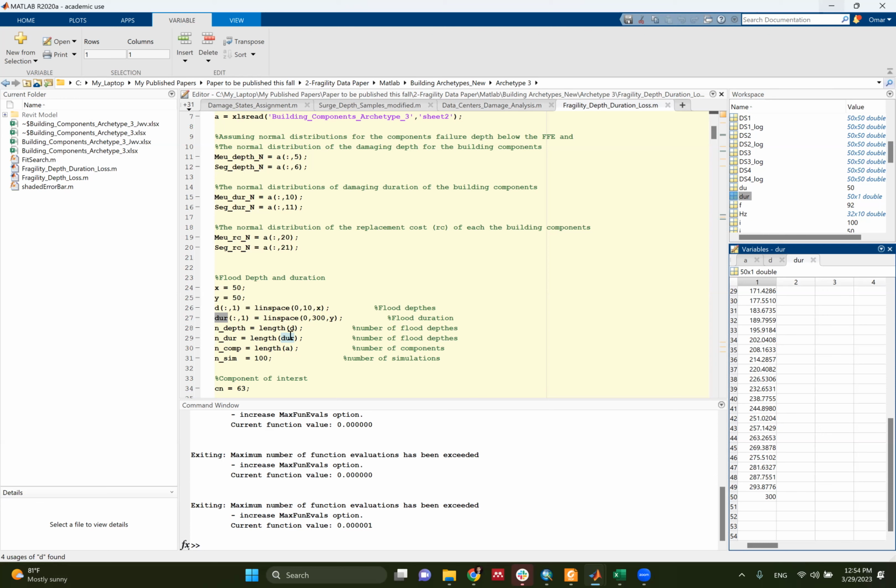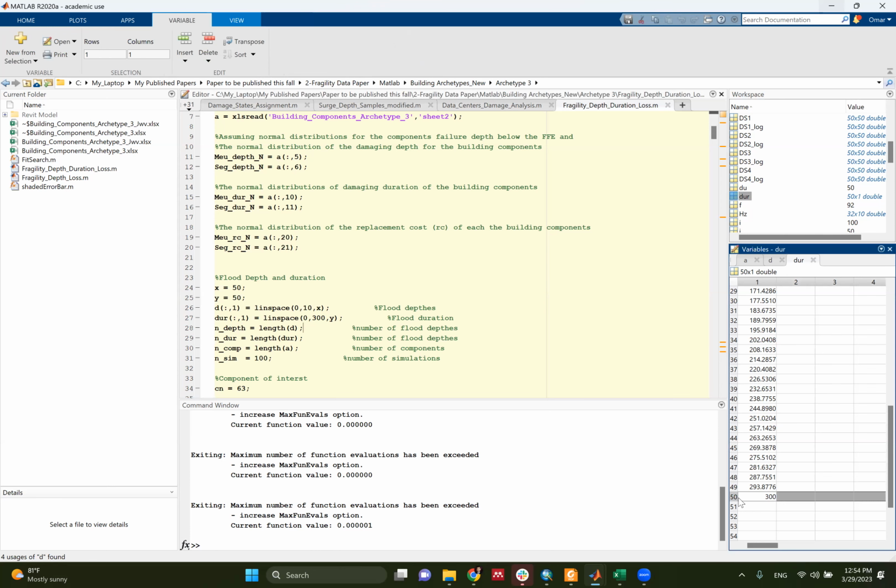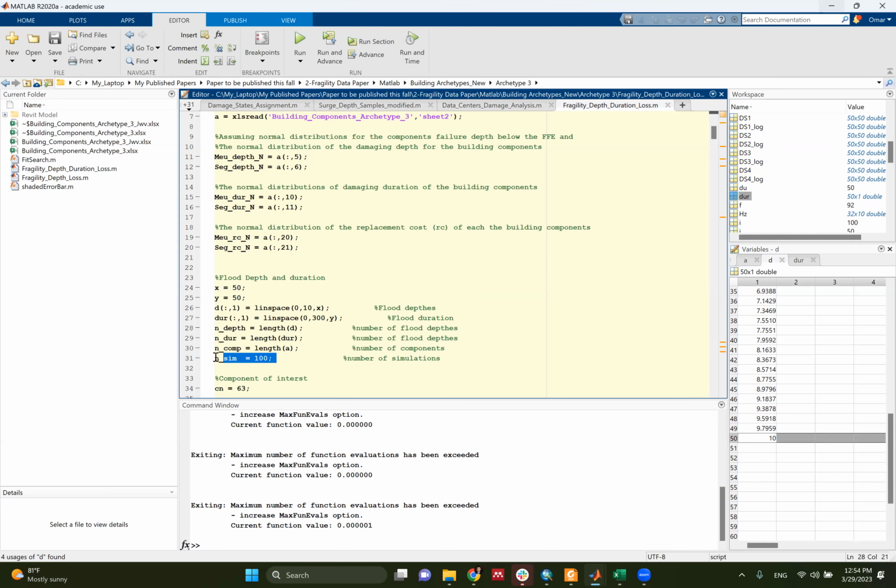Okay, so right now we have our depths, the number of depths and the number of durations. Basically, you will find them 50 here, and also for the depths, you will find that we have 50 values. And the number of simulations, I reduced to 100 so that I can run the simulation faster. In this MATLAB code, if the number of simulations is 1,000 and I increase the steps from 50 to 100, the code can take like 5 hours to finish the run.